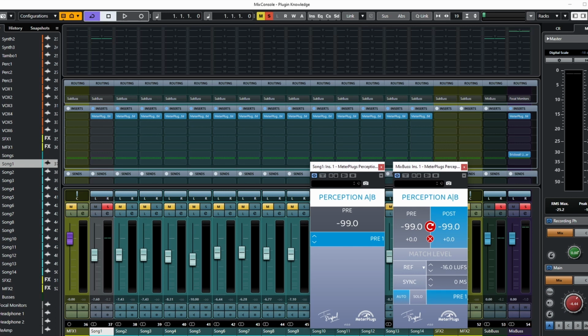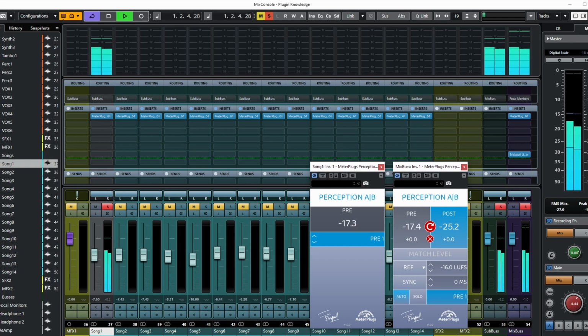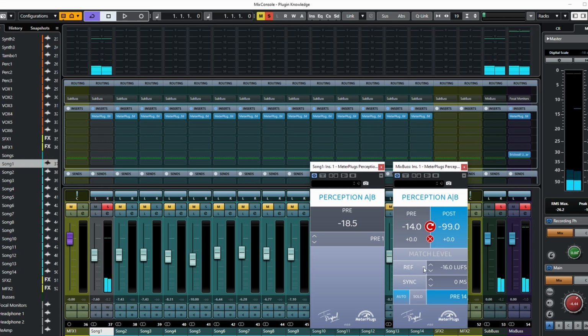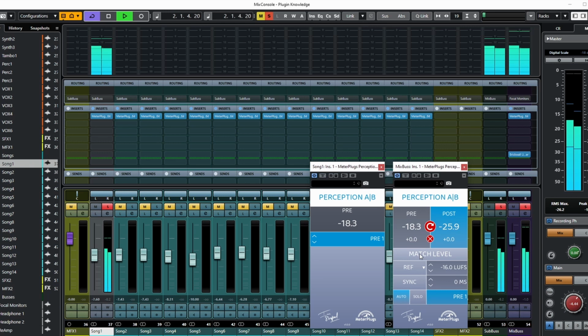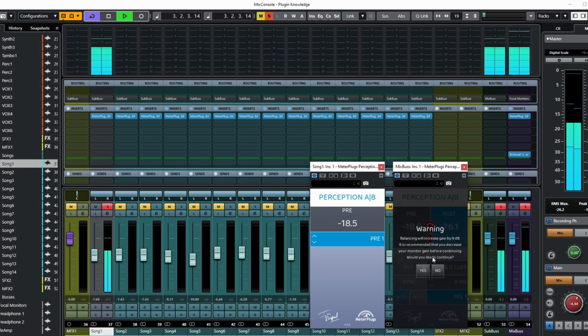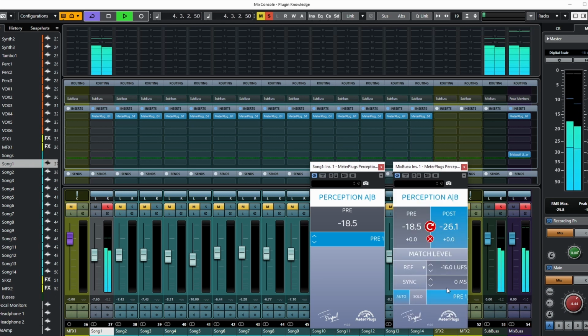So if you lay them out as individual tracks, this auto function is not going to work, and I can show you what it's going to do. So if I just play. Now, in the case of a master, it's actually changed to a reference and picked an LUFS value here. But that can come up with a warning because it's going to do a massive boost increase in this case.